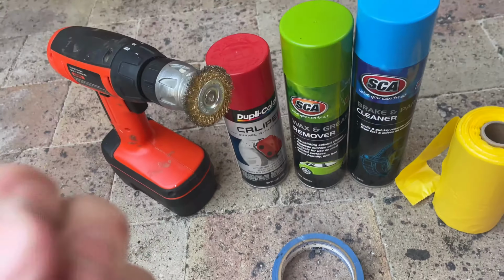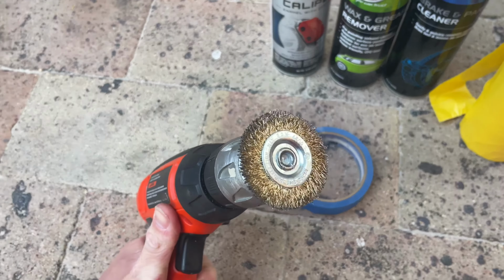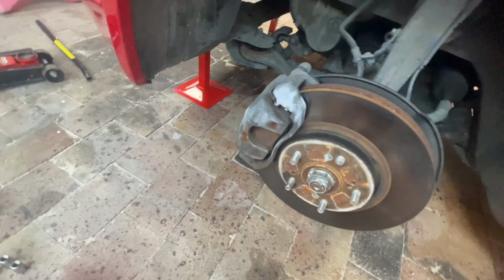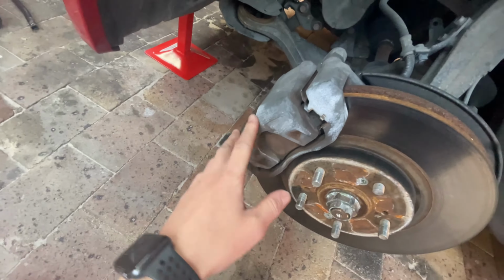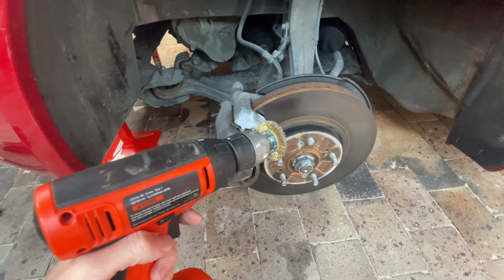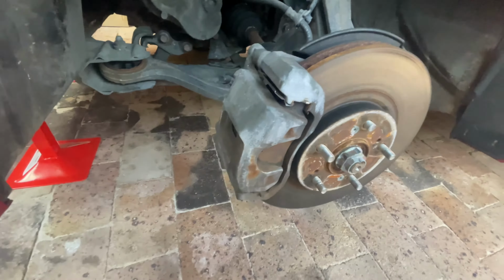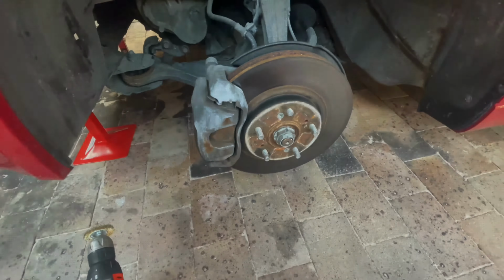And you can use like a 400-ish grit sandpaper, or for me, I'm just using a wire brush drill bit, just to make the process a lot quicker and easier. So the first step, once you've got your car jacked up and the wheel taken off, is we need to prep the brake calipers to get rid of all this corrosion, the rust, and just help the paint stick. And through this, you can either use sandpaper or, like me, a wire brush, and you just want to try and get all the corrosion off. Anything that will make the paint not stick well, or any imperfections, you can get it, because you want to get it as clean and as smooth as possible.